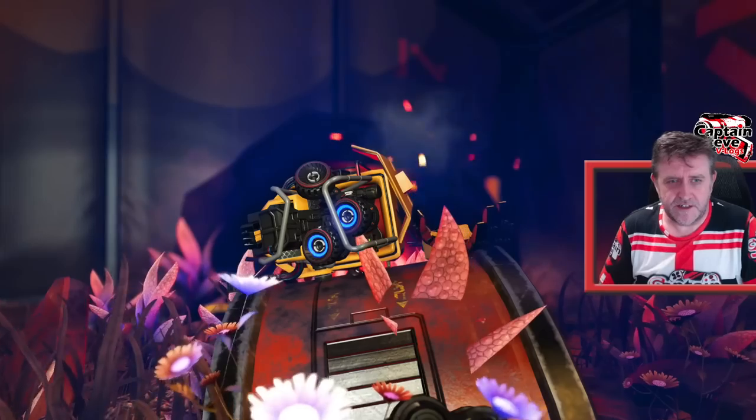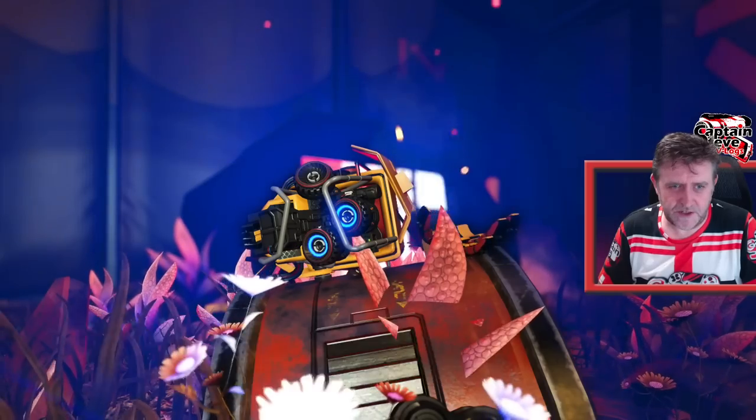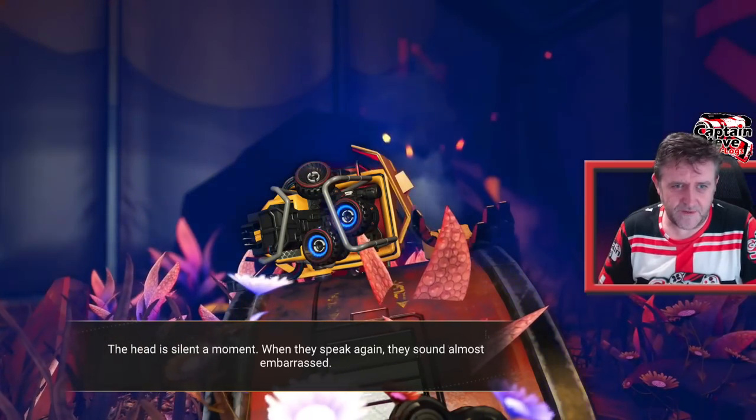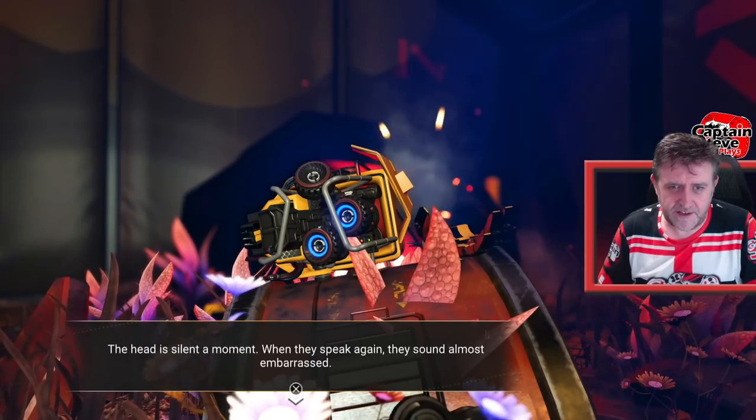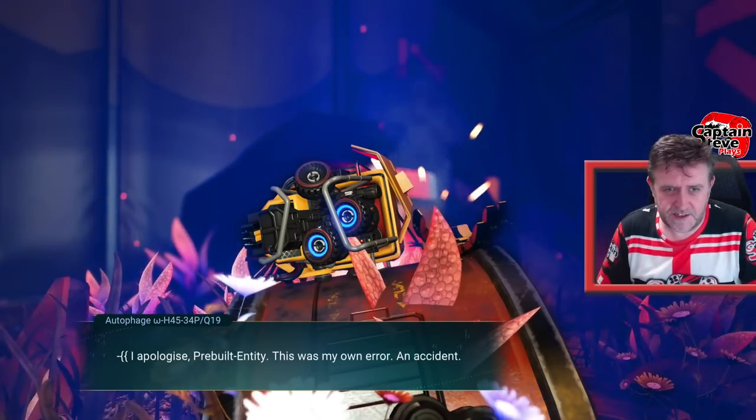Confront about the hijack. Yes. Good. I see. That was you. It was, yes. The head is silent for a moment. When they spoke again, they sound almost embarrassed. I apologise, pre-built entity. This was my own error.